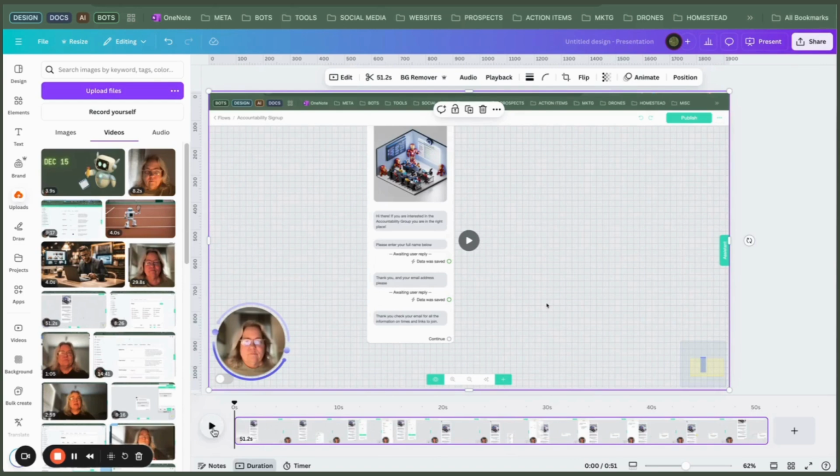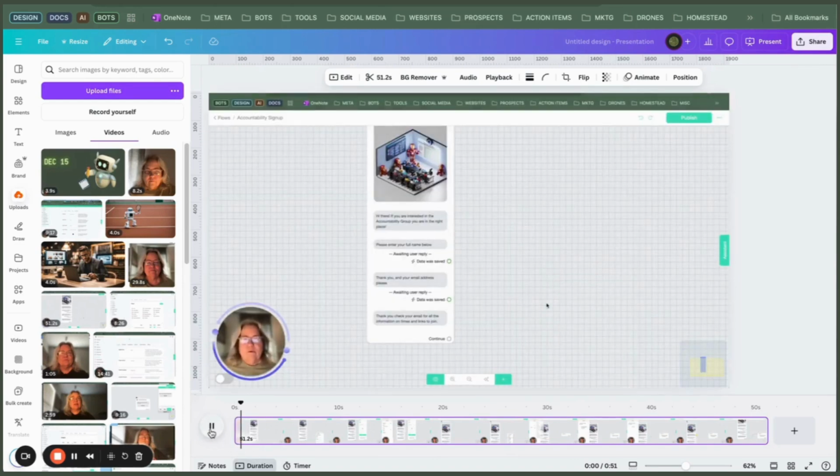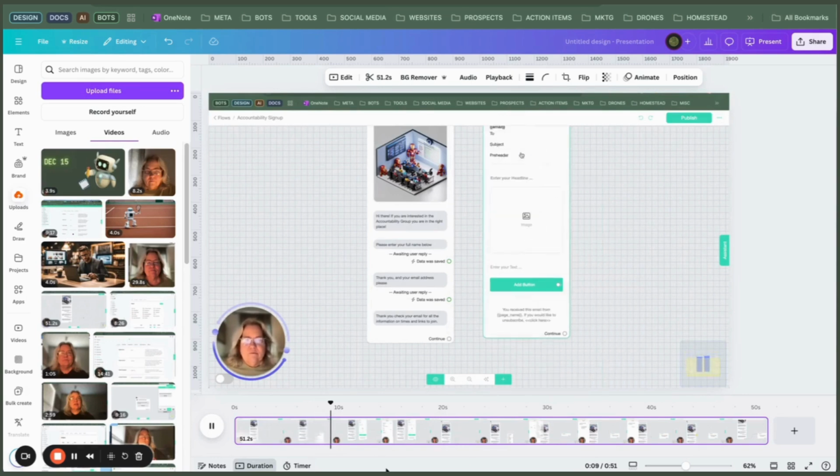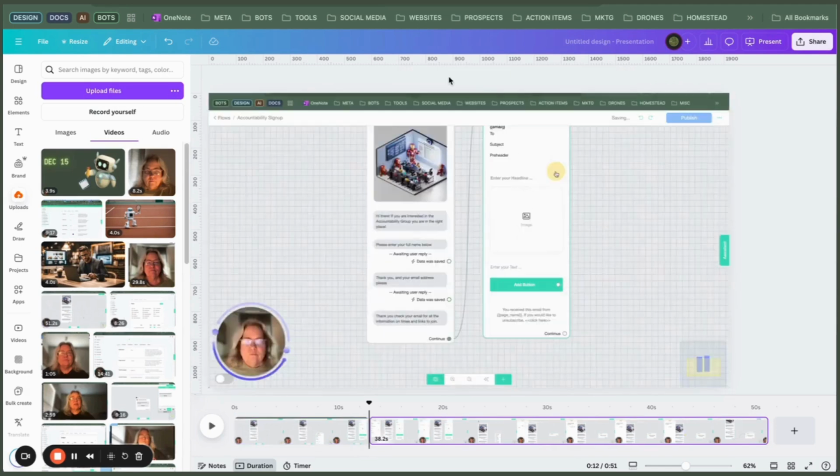If I play it down here where it says duration, now I see it move along the timeline on the slide. So if I want to pause it there, that's the first thing I was talking about. I paused it. Now if I click down here on this, that goes away up there and it changes to a different option bar. And in this option bar, you have the split page. So now if I split the page, it actually made the first slide the length of that first clip.